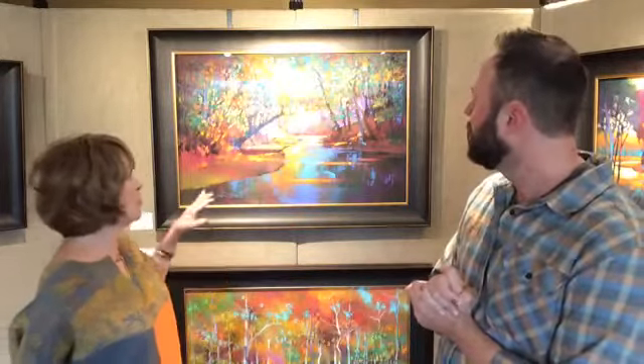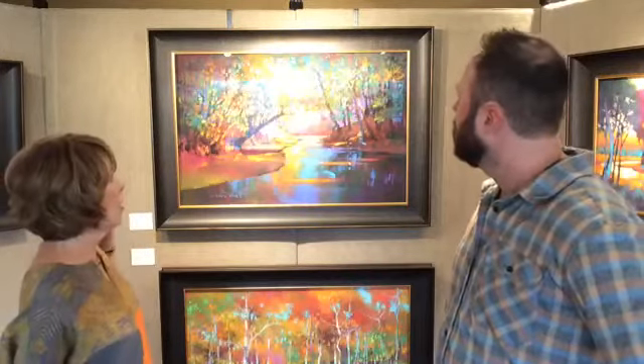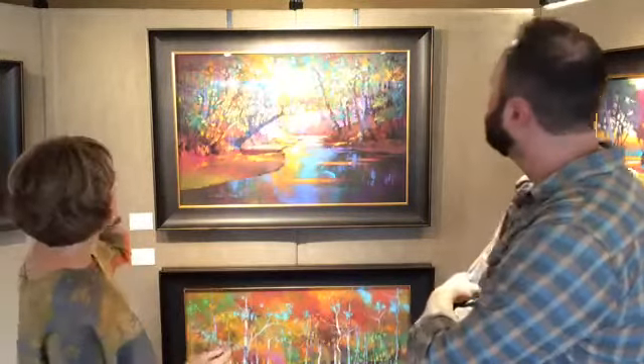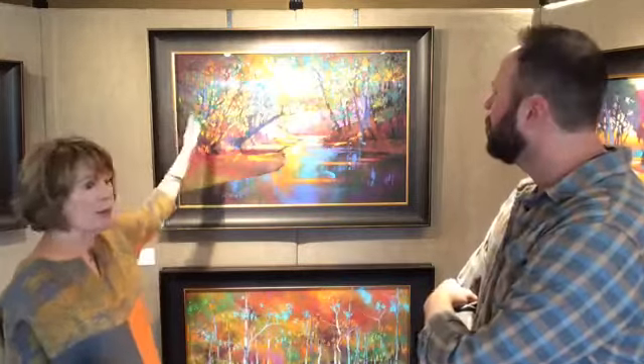Speaking of inspiration, what medium do you work with? Right now I do quite a bit of dry pigment pastel. Dry pigment pastel is pure dry pigment with a little bit of binder. All of these in this group are dry pigment pastel. And it's not chalk — a lot of people walk in and because they're in the form of sticks, they think it's chalk. There's no chalk in there. It's pure dry pigment with a little bit of binder, no oil and no wax. So the light refraction qualities you see are those pure crystals of pigment sitting on the surface of the paper.